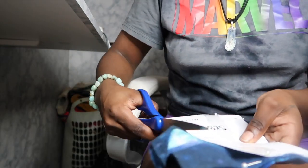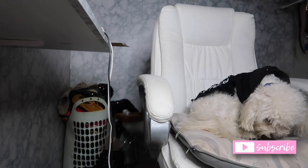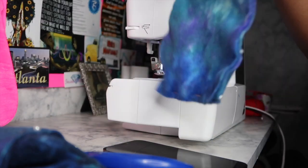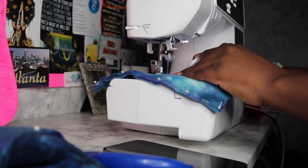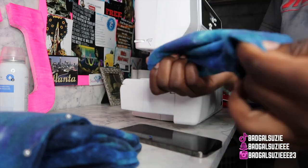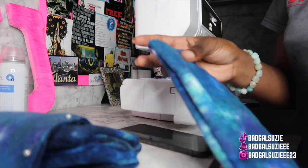Y'all see my new scissors — they were working good, but I should have gotten on the floor so I could have some support to cut. I was trying to use my leg. My cat Polo wanted to take my seat — he was nice and comfy so I let him stay. A couple seconds later he was knocked out. Now we're going to go ahead and sew around the pocket to make it into one piece — we're sewing every piece but the part touching where the hand goes — then we're turning it to the right side.